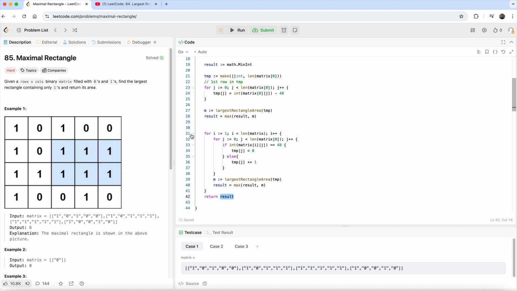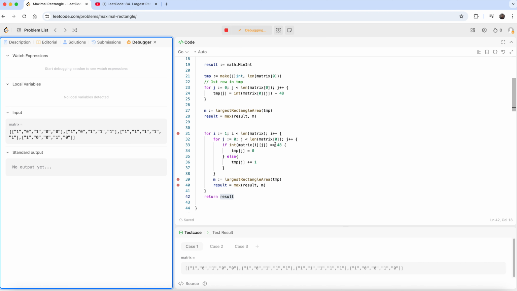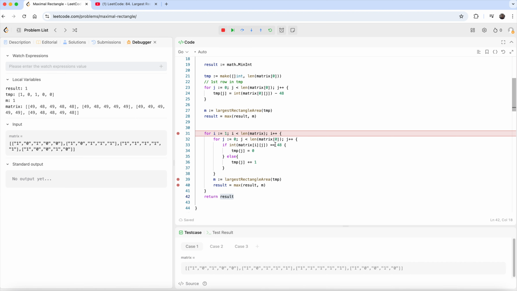I'll just put that in debug mode, and we'll see what's happening here. Maybe I put one debugger here, so in that way at least we can see the value of m, we can see the temp value, and then I can put one debugger point here and then one here. Okay, let's run this. When we come here, we see that temp array.